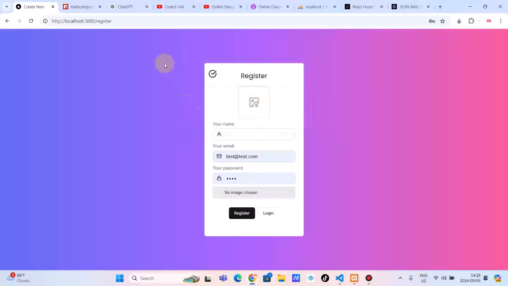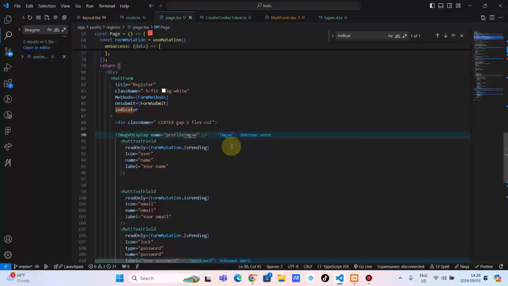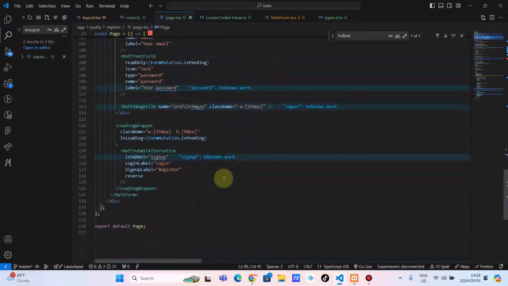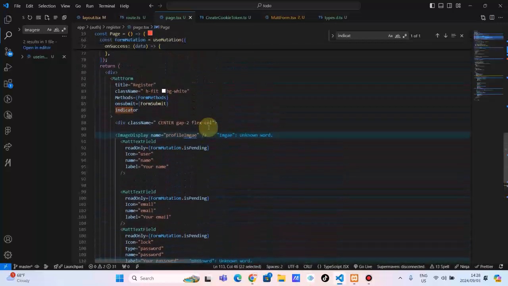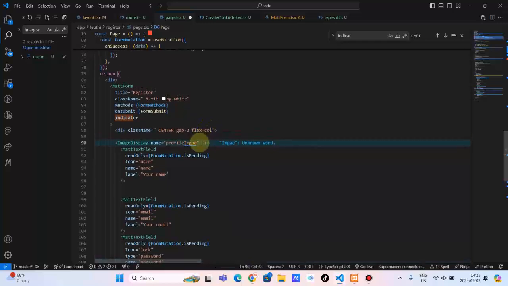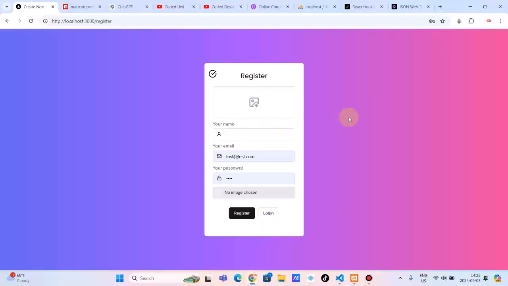Obviously everything has restarted. I don't have a problem about that. So as you can see, guys, I don't like this. I think this is 250. Let's make the width to be exactly like this one. What was the width of the image? Where is it first? Let's take this class name. Only the width is 250. Let's go back here and make the width 250. I'm happy with this. Boom.